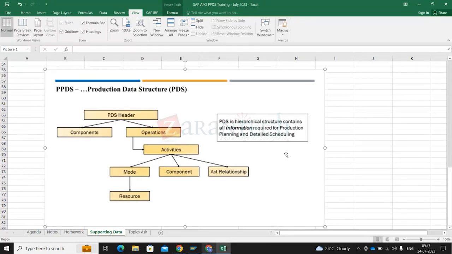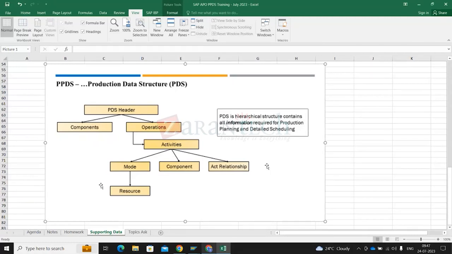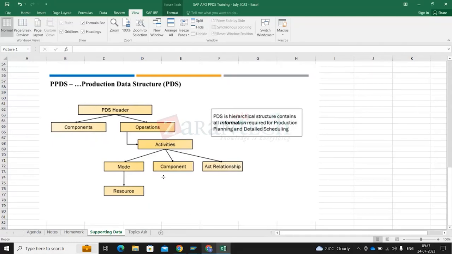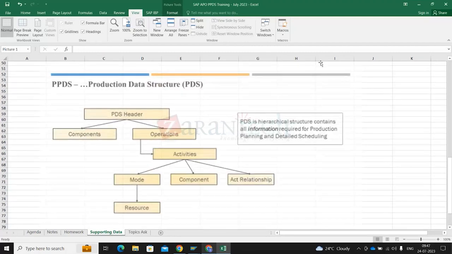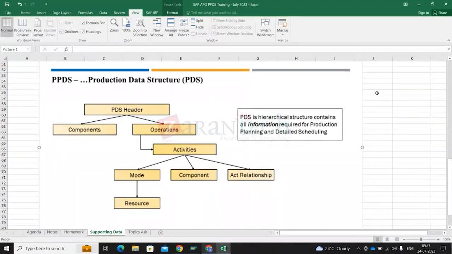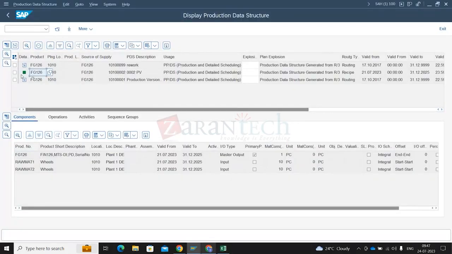Okay. So basically, this is the universal structure of a PDS. You should know this by heart, or you should know this in general. You know, it's logically connected, so no need of memorizing as well. But the PDS is of this sort. And if something of this is missing, then there is a problem. Correct. So here is the deal. You will always have a header of the PDS, which will contain the header outcome product of the PDS. That's what we have here. This upper section is the header, correct? So I have got the header of the PDS available, correct? It contains the correct name, the production version it is created from, what type of PDS it is, correct?